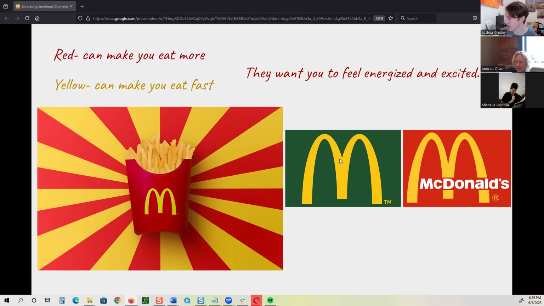And I pulled this logo up. I think this is actually in France, that their logo is this green and yellow. But if you look at this, it's far less appealing than this red and yellow. The red and yellow has this really fun, energetic feeling, and this green and yellow to me almost looks like a waste management company. I was going to say that, or a little sickly. Yeah, totally. It's weird looking.